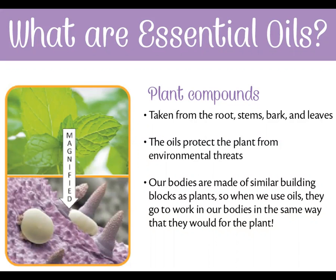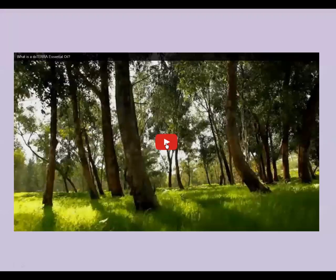But it is important to still understand what the essential oils are. If you're going to make this step to live a healthier life and have healthier things in your home, you want to understand what's going on with them. So I thought the best way to share with you what an essential oil is, is to let doTERRA's professionals tell you all about it. So we're going to go on to another video. This one is very, very short, and this one is on the public site from doTERRA. This comes directly from the company, and it is their explanation of essential oils for you.